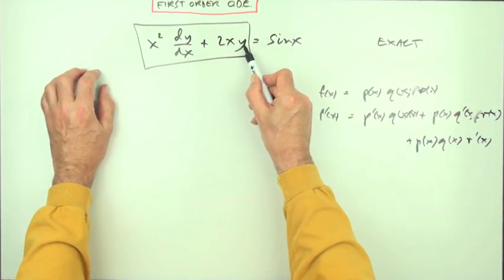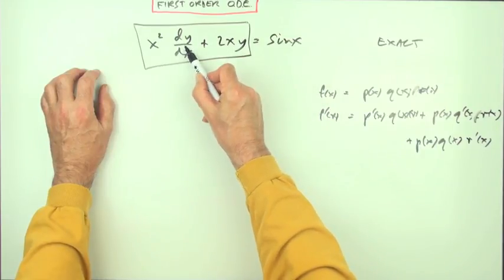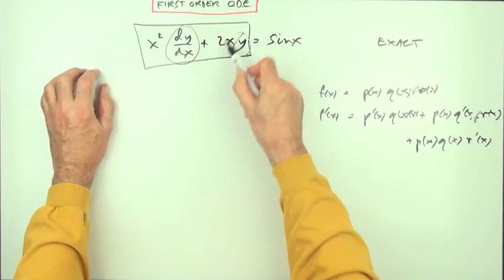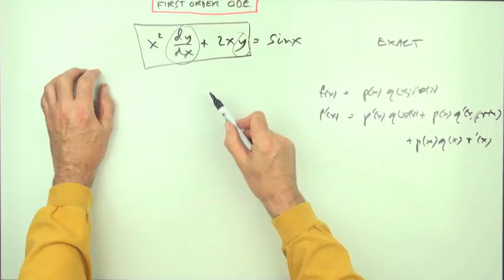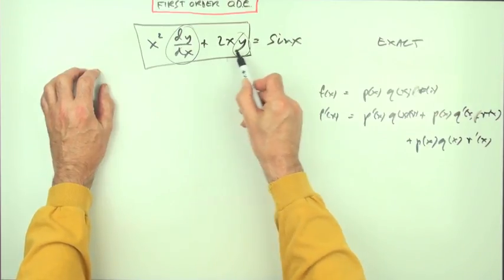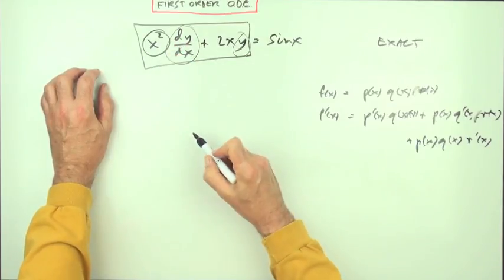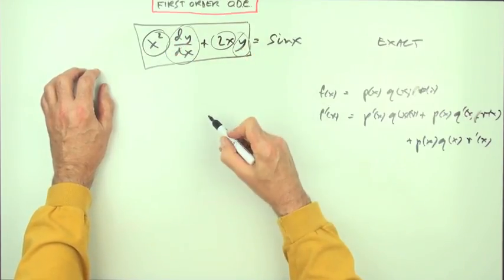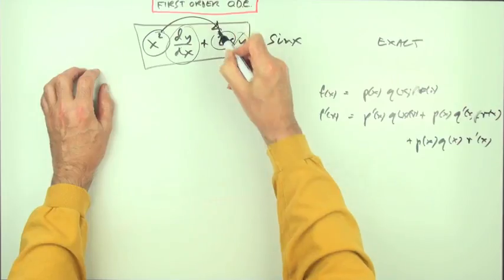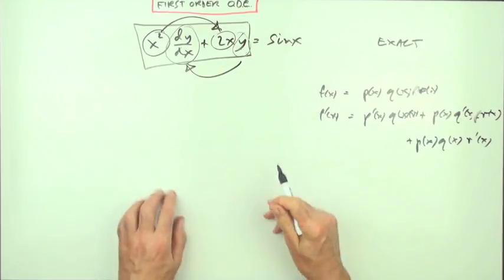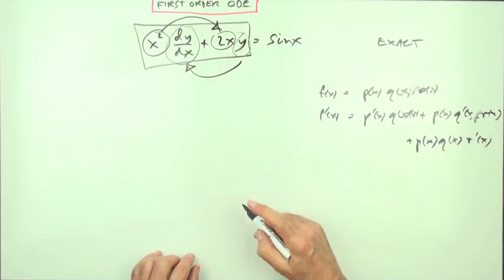Because there's a y, and there's its derivative. So they were one of the pairs. That was the y having its turn. That's the y on its own. So if that's the y having its turn, that must have been the one on its own. So that must be its derivative. That's its derivative, and that's its derivative. So that's a perfect product.